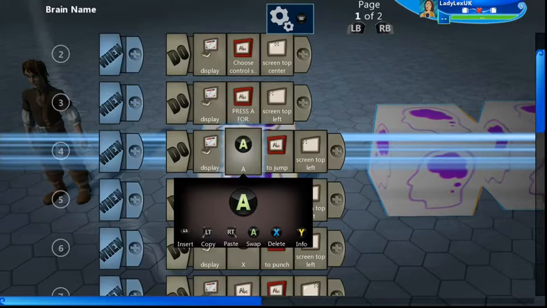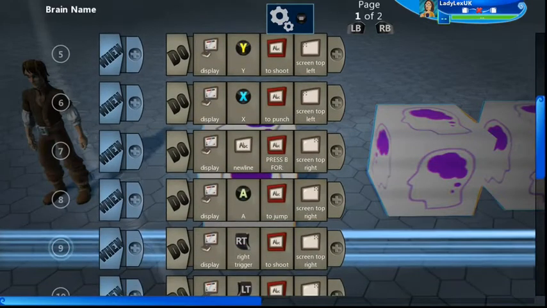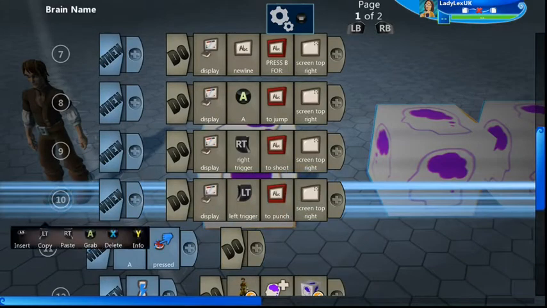Use the icon in the heart shape gallery and not the button itself for display purposes, otherwise it's not going to work properly. So display A, Y and X, and then A, right trigger, left trigger are shown screen top right, so you've got the two different sets.